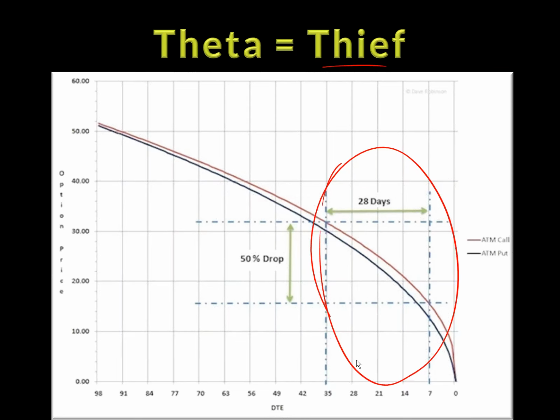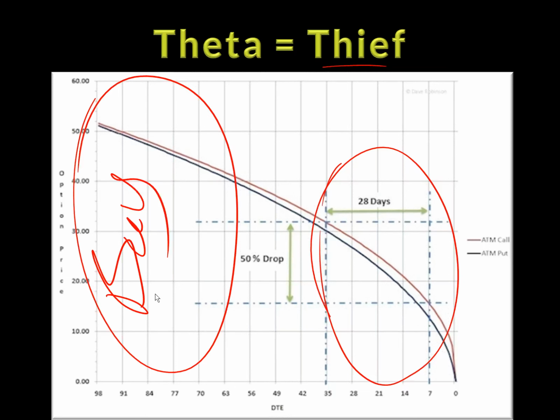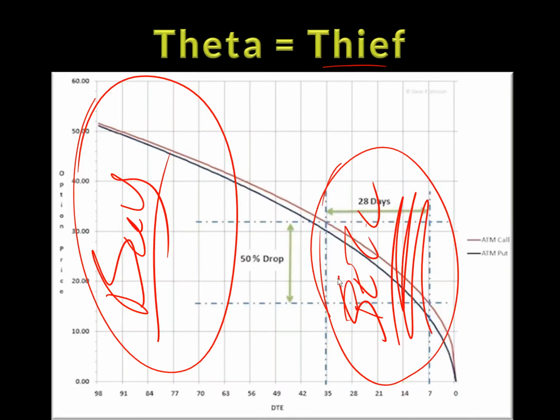The theta is the thief in the night. Every single night it comes and steals premiums. We talked about this. This is a buy zone. So when you want to limit that theta decay out there, but in here, when premiums are expensive, you want to sell when premiums are expensive. And if you're in the sell zone, you want to be inside of 35 days to expiration. Sorry, that was really messy. So limit theta decay, you want to go out in time. Theta really ramps up the closer to expiration. We want to take advantage of that.